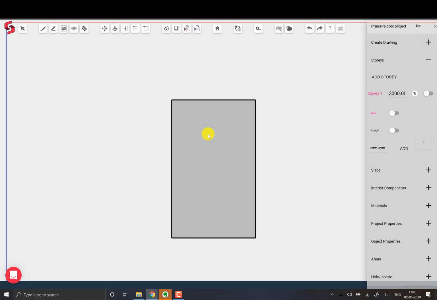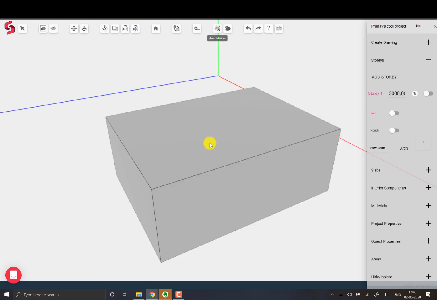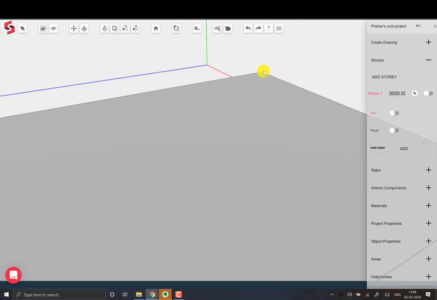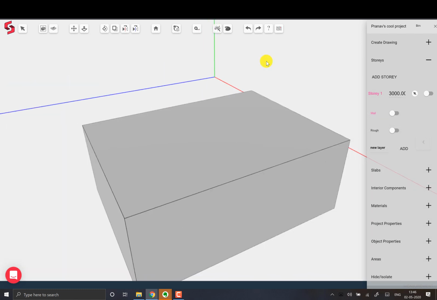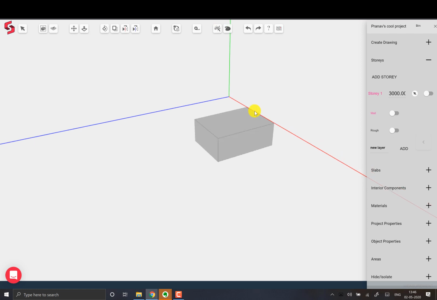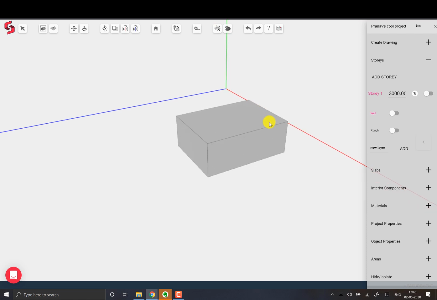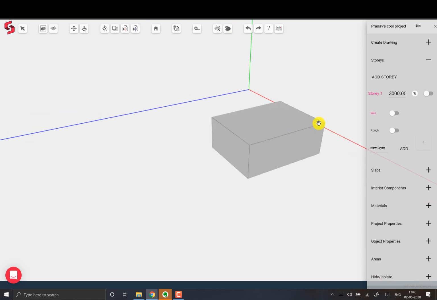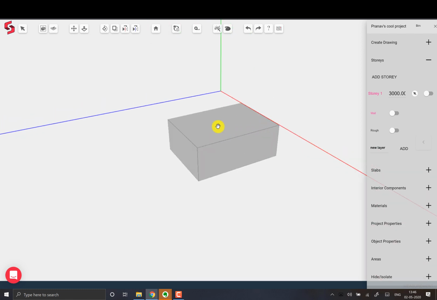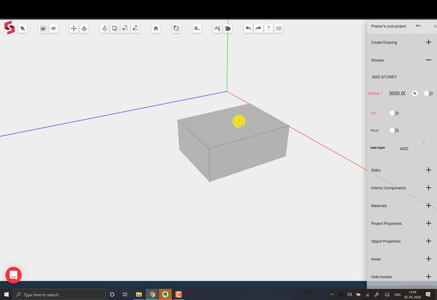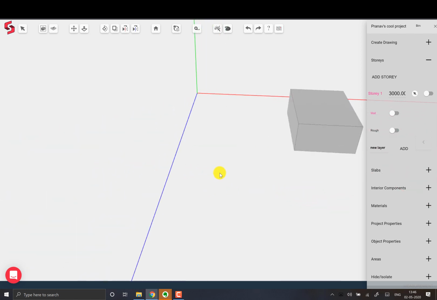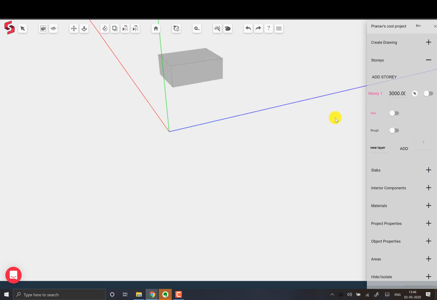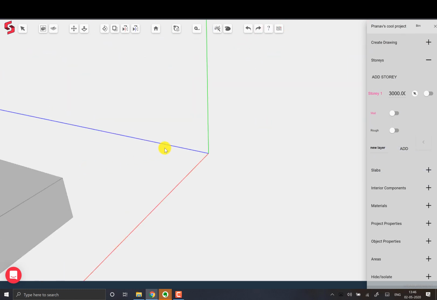To show you some similar navigation in 3D, let me go back in the 3D view and show you that scroll up will lead to zooming in, and scroll down will lead you to zooming out. And you will be able to do the pan in 3D as well by pressing on the control button and the middle mouse button together. One more interaction is added in 3D, which is orbit. With the middle mouse button, you will be able to orbit around the drawing by clicking on the middle mouse button and moving your mouse.